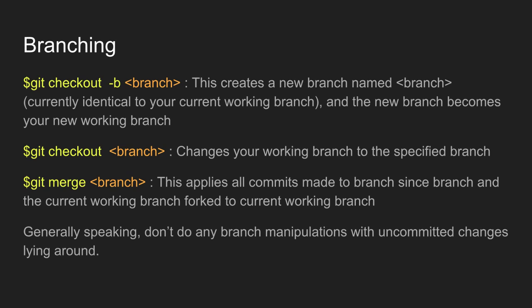Basically, you're just saying, origin is the name of the remote, but the default name for any remote is origin. And then the last part is the name of the branch on the remote that you are setting as the upstream for your local branch. Make sense? Awesome. Oh wait, there's no remote current branch. Oh, you need to say git merge and then the name of the branch you want to merge from.